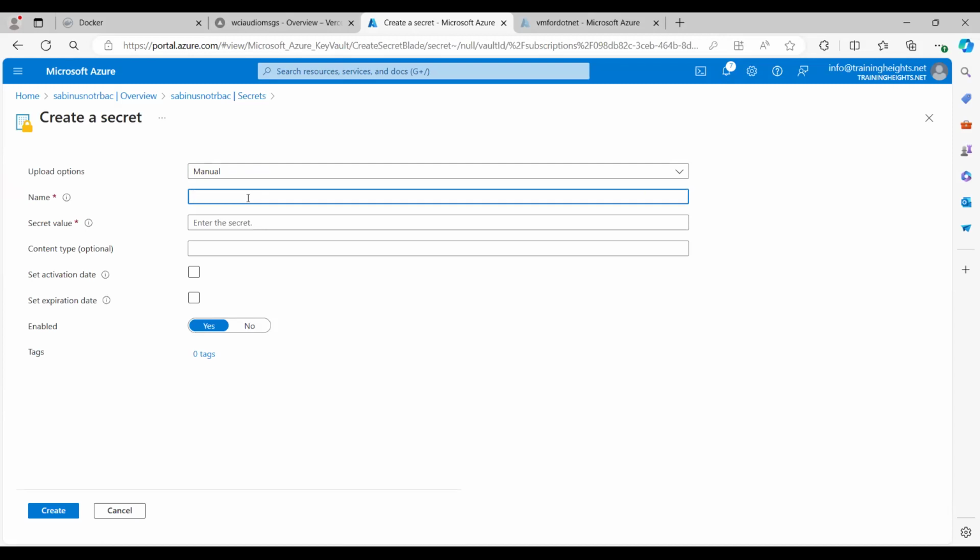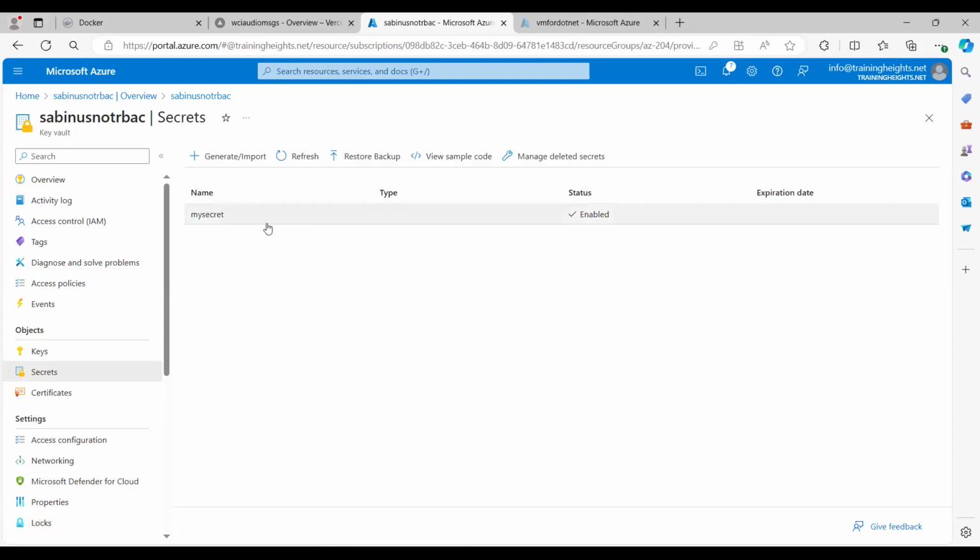So let me just call this name. Let me still use the one I have so that I will not need to recreate the runnable version of my code again. So let me still use this my secret, which we already know what is in there. But one thing I want you to take note of is, after creating your key vaults, the whole idea about the managed identity is that we have a virtual machine. I want to run this my code in that virtual machine.